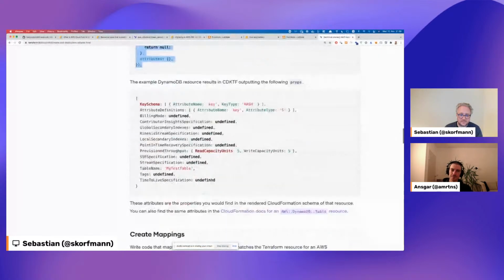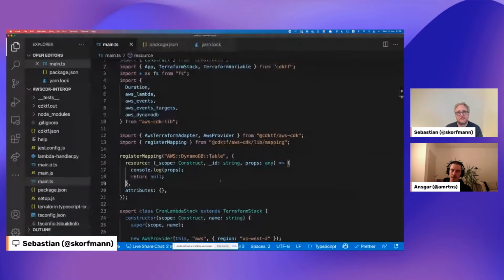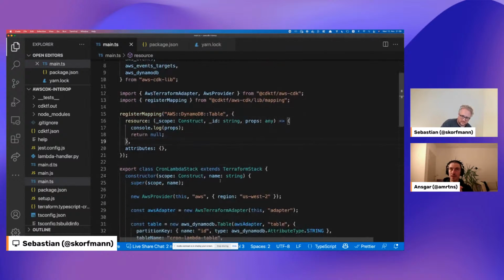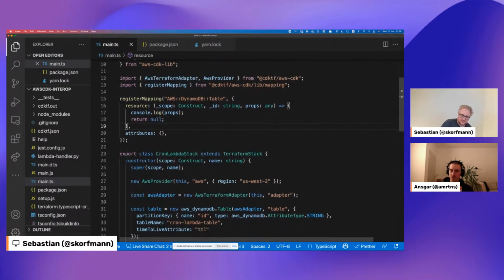Whenever you map something that's passed in the properties, in the props, you also need to delete it from that object so that we later on can see whether you handled everything. So for example, you might only want to handle the DynamoDB table name and some attributes like time to live. And if you then have this mapping in place and take another resource that sets more properties, like some retention strategy, that would silently drop that, and we don't want that.